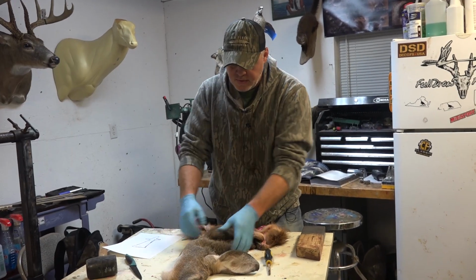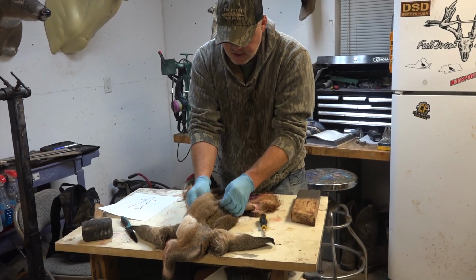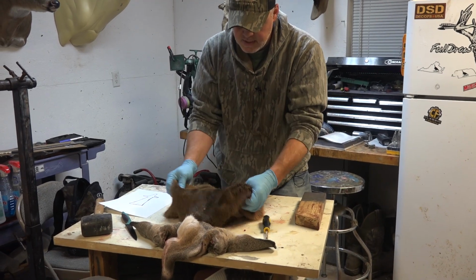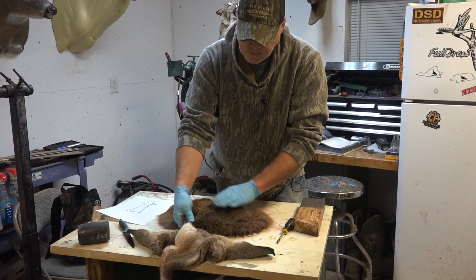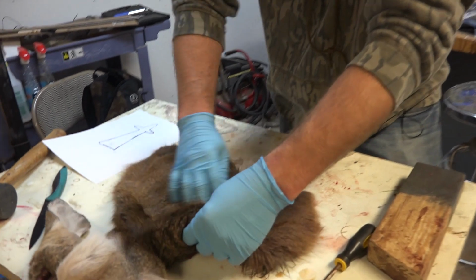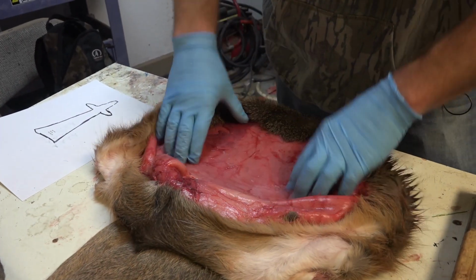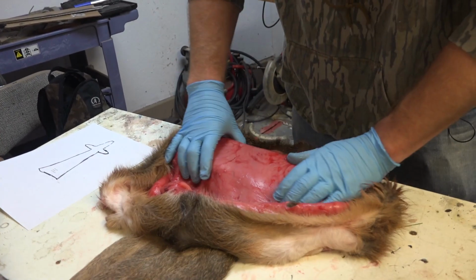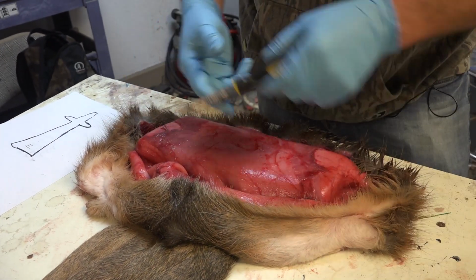So the first thing you want to do is lay your cape out, of course, and make sure you're getting in the right location, which is in that area like on the diagram I showed you. A lot of times that area will be a darker area with longer hair, what you could refer to as the dorsal area, right along the back, along the spine. Get yourself a nice flat area. You're going to need a block to put under it. I just used a piece of scrap 2x4.